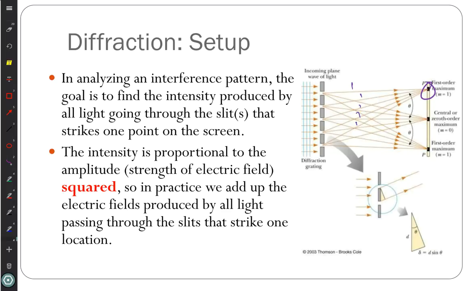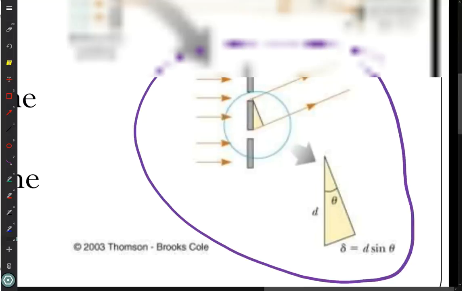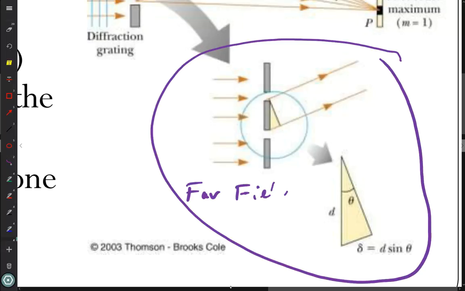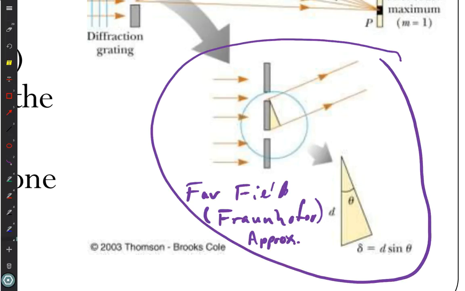This picture illustrates the far-field or Fraunhofer approximation. The far-field approximation is that the screen is so far away compared to the separation between the slits that the rays of light going from your slit to your screen are so nearly parallel that we can just treat them as parallel rays. Of course, if they were truly parallel they would never meet — it's an approximation. The angle between the two lines might be something like 0.008 degrees, so we treat them as effectively parallel.